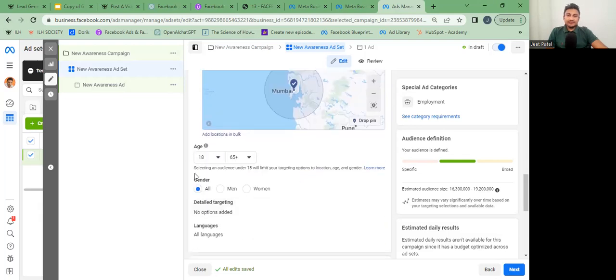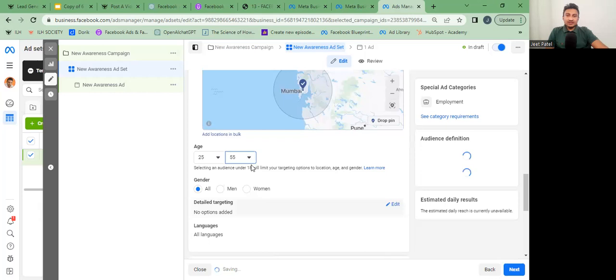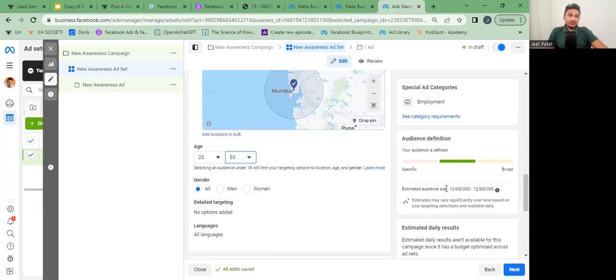Okay, and what will be our target audience age group? Let's say we are not going to target age 18. We are going to target our audience between 25 to, let's say, 55. This is our target audience group, and you can see here we already reduced our estimated audience to 10 million to 12 million only.